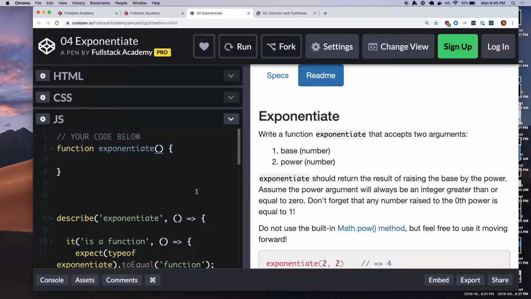So this function accepts 2 arguments, and the 2 arguments are a base and a power. It sounds like a game, right? A base and a power, and both of those are supposed to be numbers. And if your function is expecting some arguments, if you want someone to give your function some arguments, you want to put those where? In the parentheses or in the curly braces? Parentheses. In the parentheses, yes.